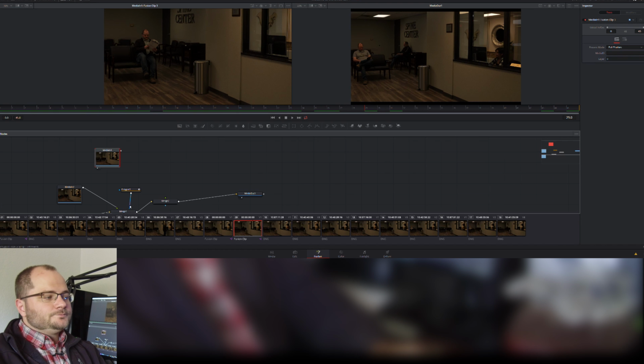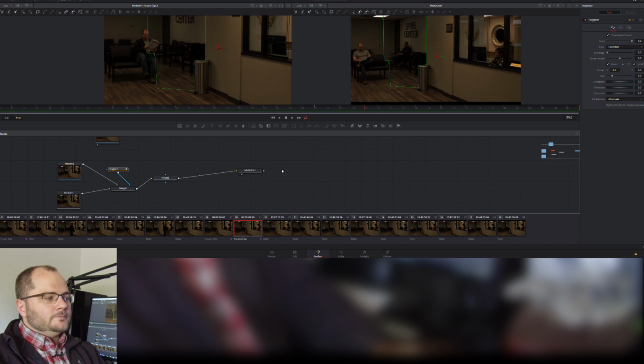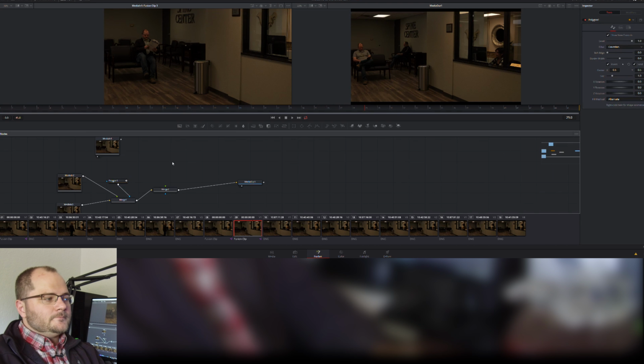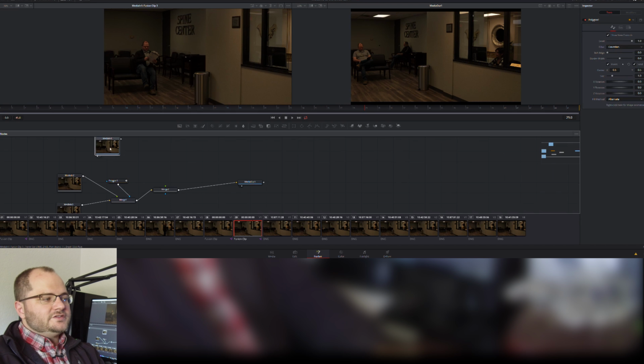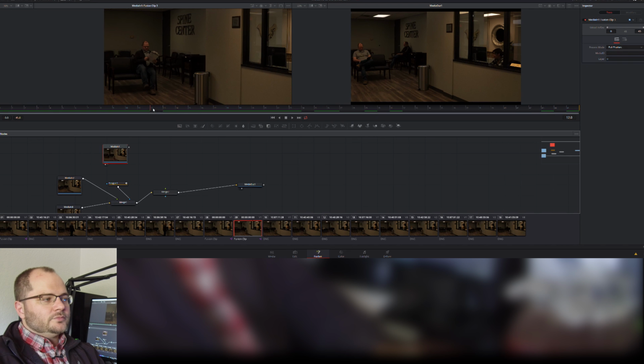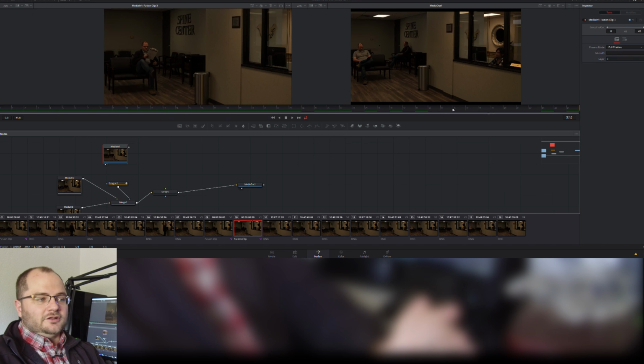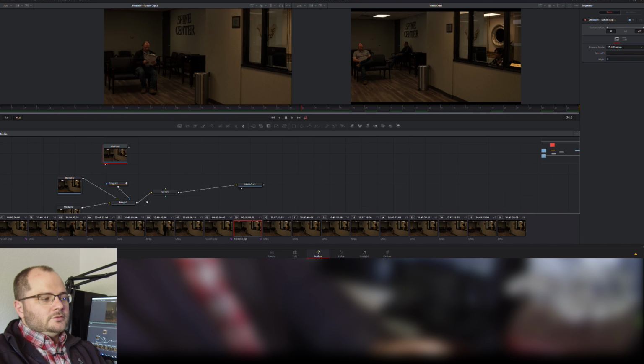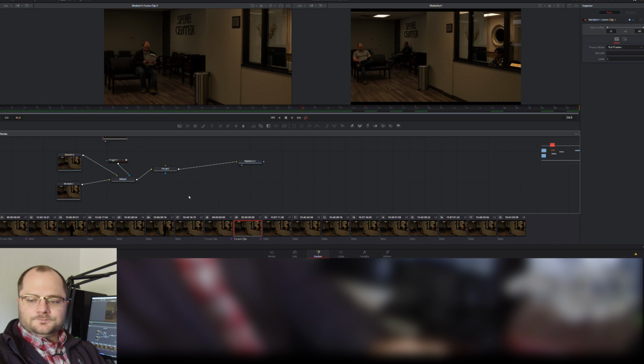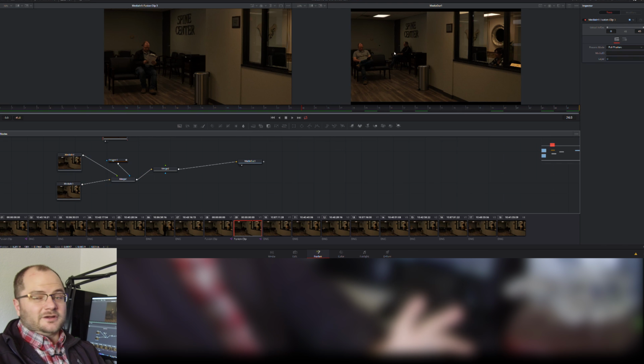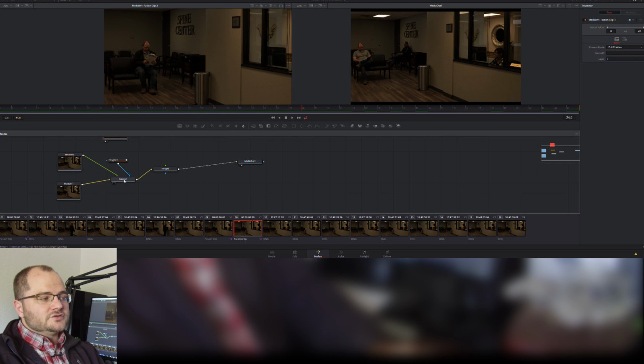So what I have to do is go in here, and currently, when I select the polygon, I see the mask. By the way, currently this media in of me sitting down isn't connected to anything, so it's not going into my composition at all. It's just kind of sitting there. Notice I have my two merges right here. The first one is where I'm setting up my two plates that are actually going to become my backgrounds. Those are merging into one, and I'm actually going to take the output of that merge.